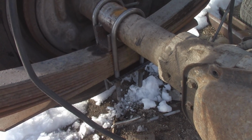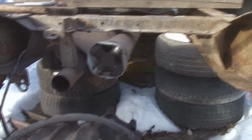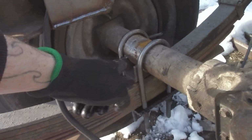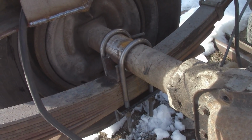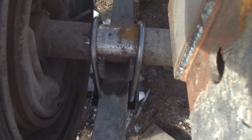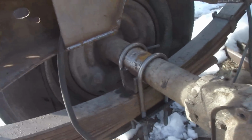Now I just got to tighten down the nuts, and then hopefully the old yellow jack under there is working, so I can get the tires out from underneath it. And then we can get the weight on this thing and see where we end up. But one thing, those blocks that I used for the spring perches are a little on the wide side, so it does taper a bit, but that's honestly not that big a deal. I will be replacing these as soon as I get my lathe going and I'm able to build those link bars. So not a big deal.